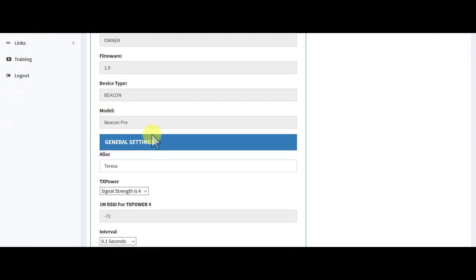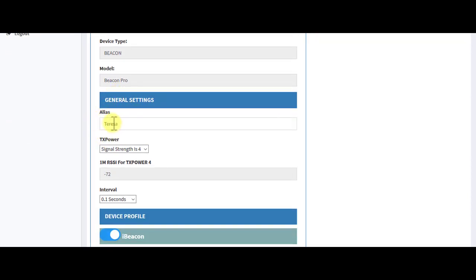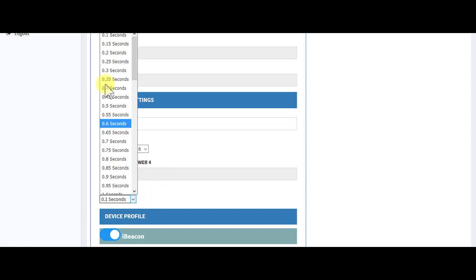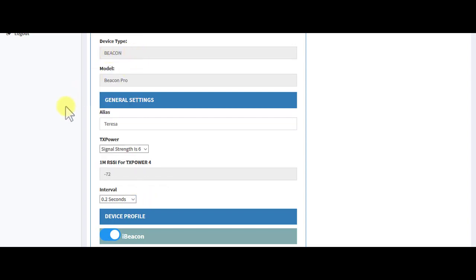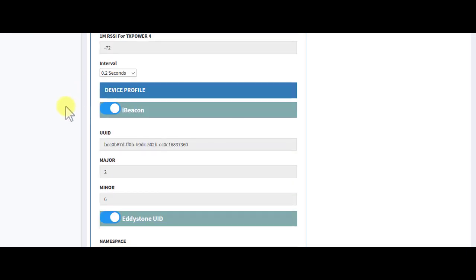You can't change that. You can change the alias name, which is your identifier name of your beacon inside your contact panel. You can set the signal strength. Let's set it to 6, and let's set it to every 2/10 of a second. That's the sort of thing you can do with your contact beacons.